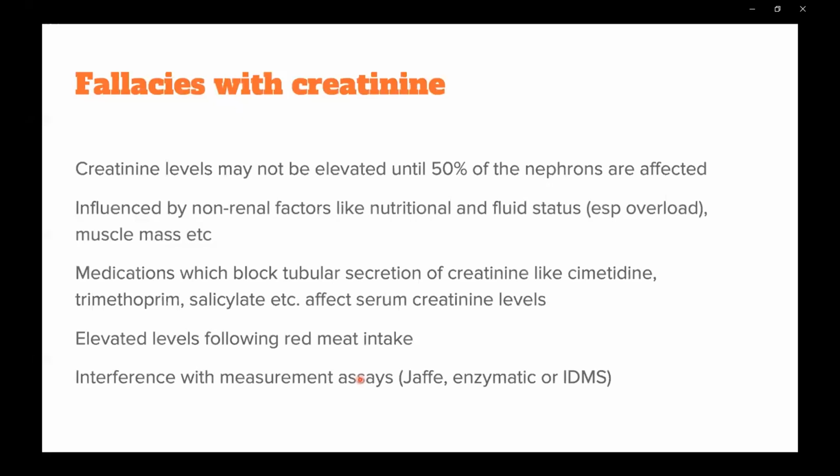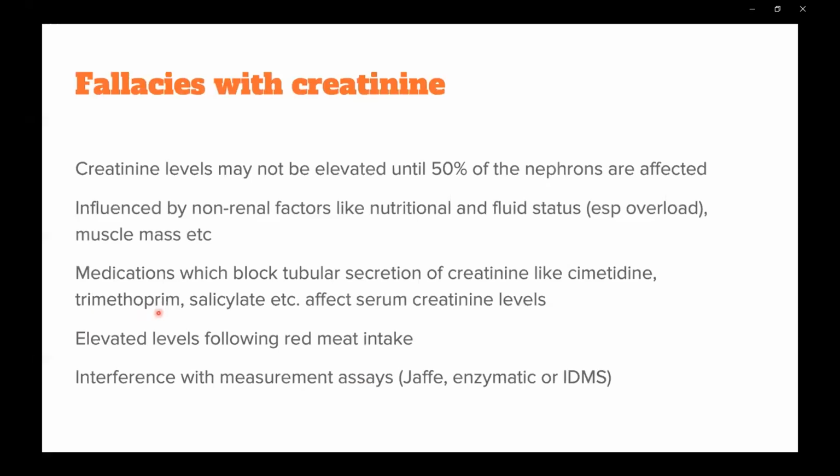Also, remember, creatinine gets secreted through the kidney. So any medication which interferes with the secretion of creatinine into the kidneys will affect the serum creatinine levels. In day-to-day practice, we commonly see this when we use trimethoprim, that is Septran, which blocks the secretion of creatinine. Once less creatinine is secreted into the urinary space, the serum creatinine levels go up.